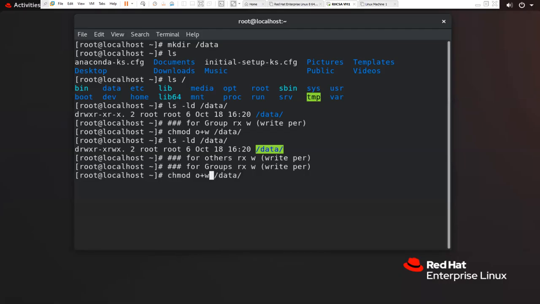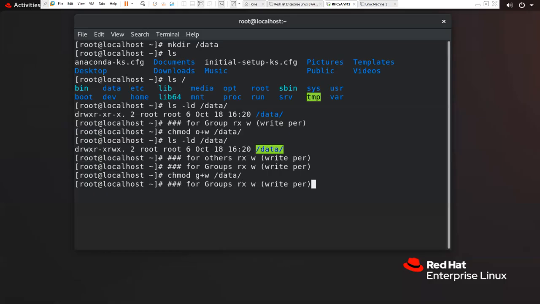Use this command, and you want to change only this one part, the permissions for the group. So only type g here. If you want to change the permissions for the user, only type u here. So you can assign the permissions for folders. It can be your directory, it can be your file. Like this way we can assign the permissions for any file, for any folder.